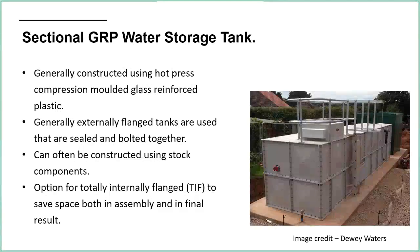Often, you see that this one in the background here is externally flanged, apart from the bottom. So I think there will be an internal flange in the bottom of that tank, so that it can sit flat on the floor. Otherwise, you're going to have flanges poking out into the bottom, so it wouldn't sit flat on a concrete base. The sections are bolted together, and obviously there's some sort of sealant on the inside. That's often a tape, this butyl tape that you'll peel off and stick down before you tighten up the bolts. You can also use rubber gaskets, custom cut to fit, but I think it's more common to use this kind of tape to do it.